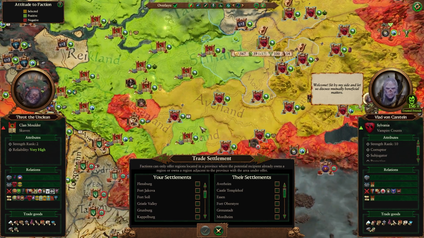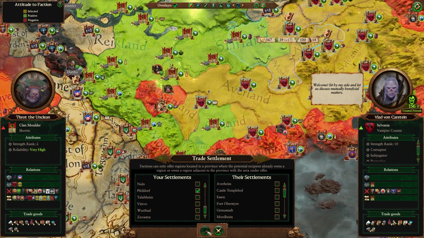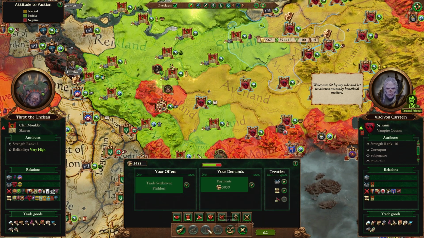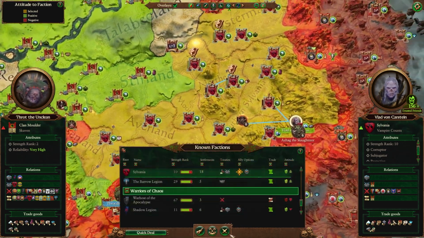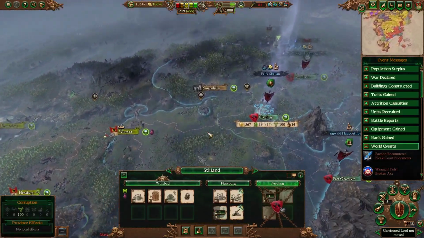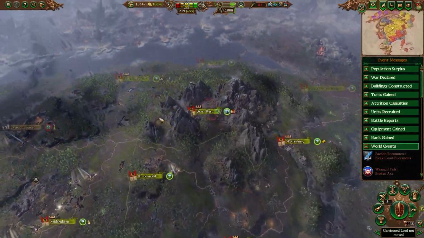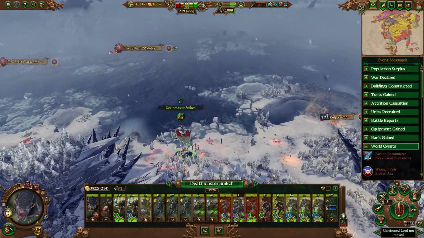Okay, so let's remember what I was coming in here for. We are giving you Fildorf. I really don't want any settlements in return. You just give me Fildorf for some cash. 5k? That works. That'll work. And then we can use that money to continue to raid the Deathmaster's army.